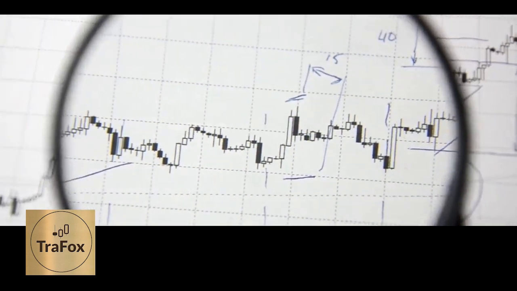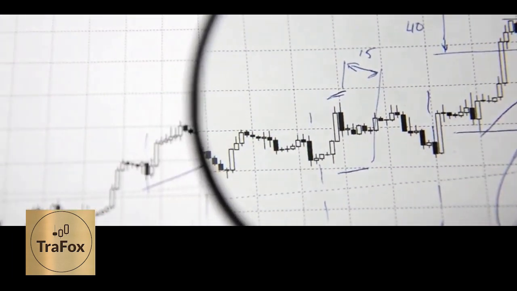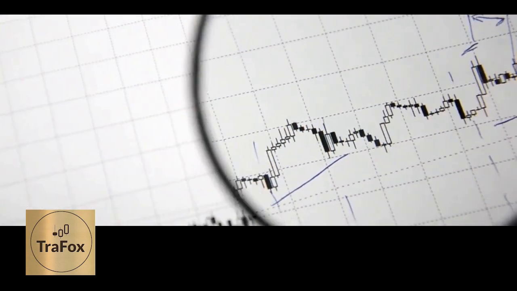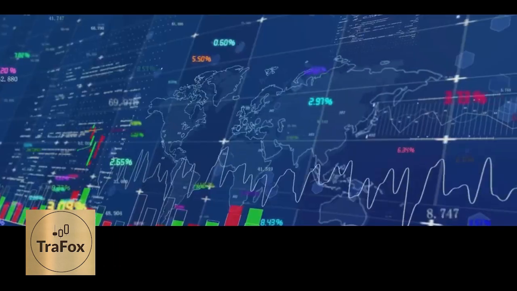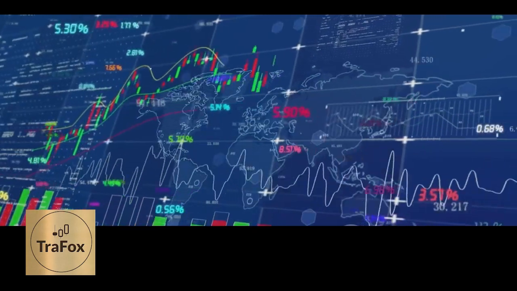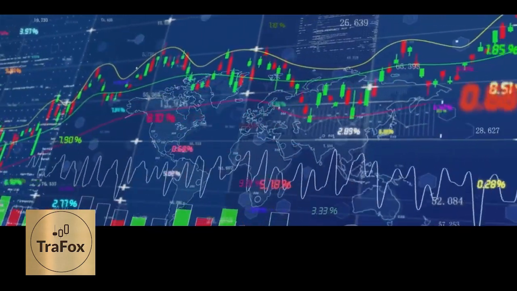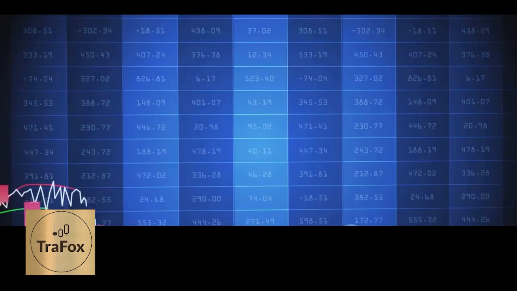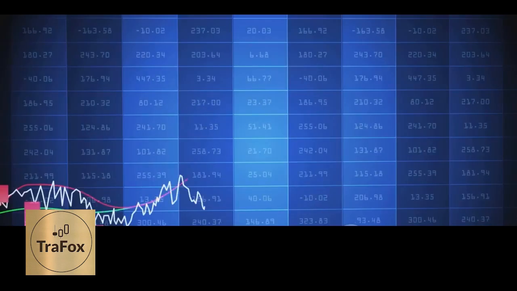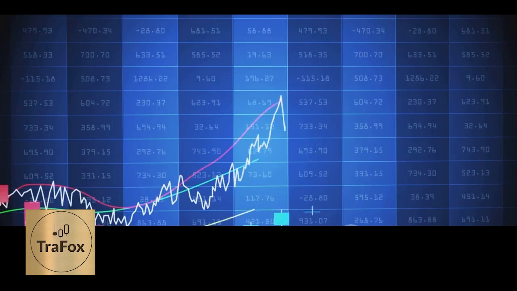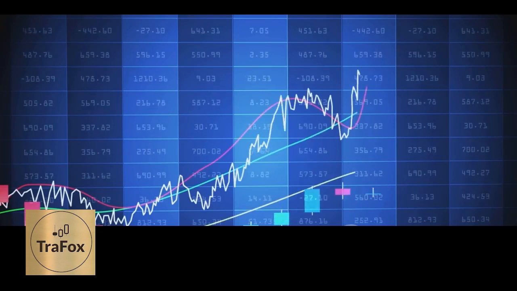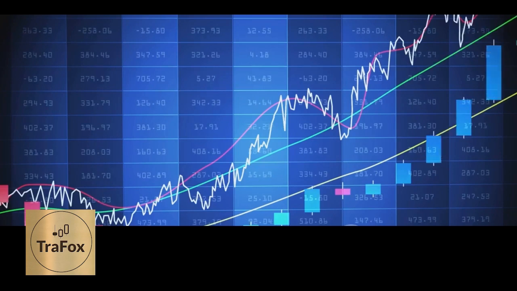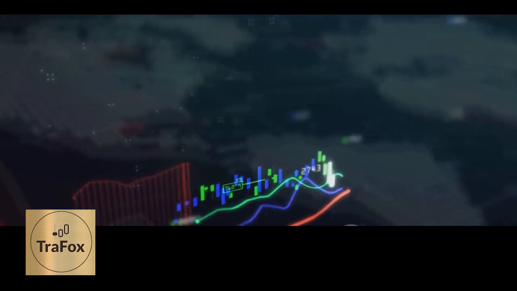The chart is essentially a graphical representation of price movements, with the y-axis and the x-axis serving as the backbone of this representation. The y-axis, running vertically, represents the price of gold in terms of the US dollar. The higher up we go on the y-axis, the higher the price. On the other hand, the x-axis, running horizontally, represents time. As we move from left to right, we're moving forward in time. Each point along this axis corresponds to a specific day.